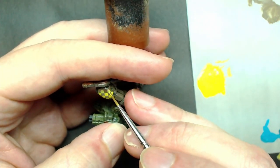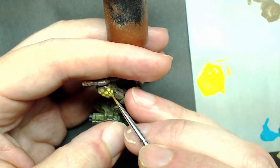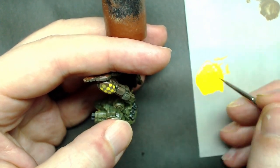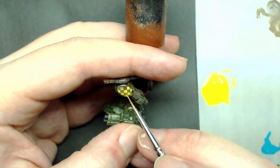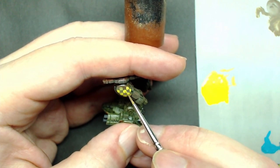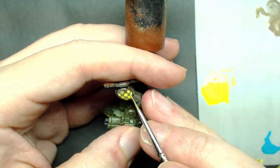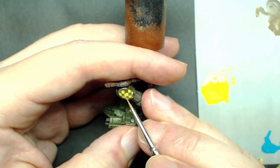On the last few checkers, I'm just kind of lightly adjusting the intensity of the paint. It's going to be darker on the underside. You won't see me apply any soft tone wash during this video. I actually waited for the paint to completely dry before I applied it, but that's all I did was a semi-coverage layer there. I did put it over the checkers on the arms evenly, but it was thinned down with some water. I weathered the lower legs pretty heavily with some dust and dirt effects, so I knew that they were already going to be darker and it would be masked.